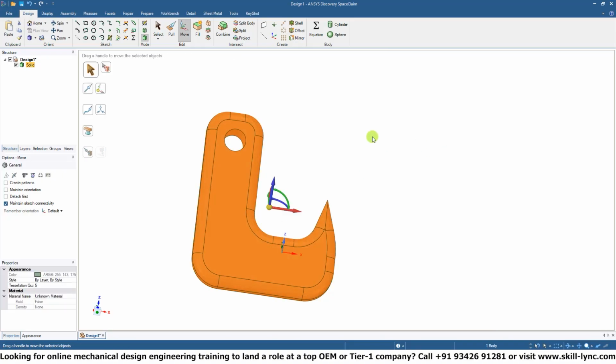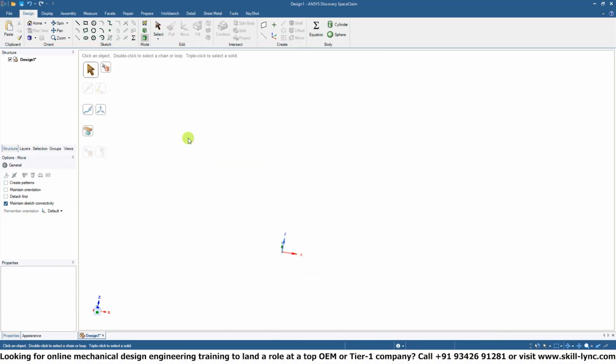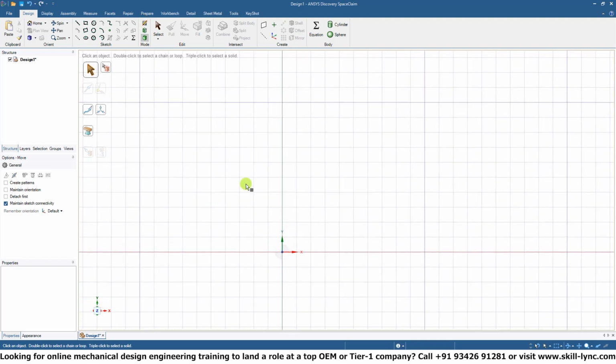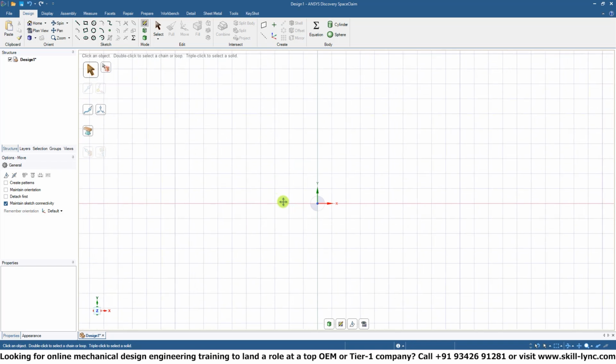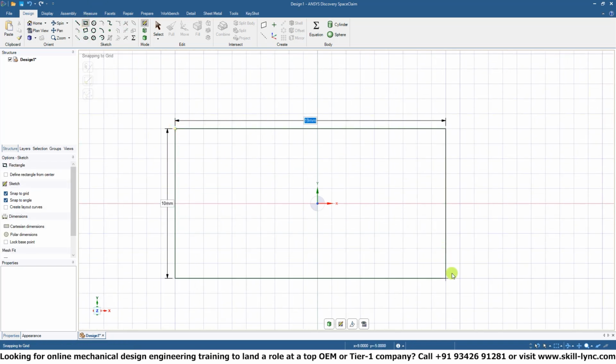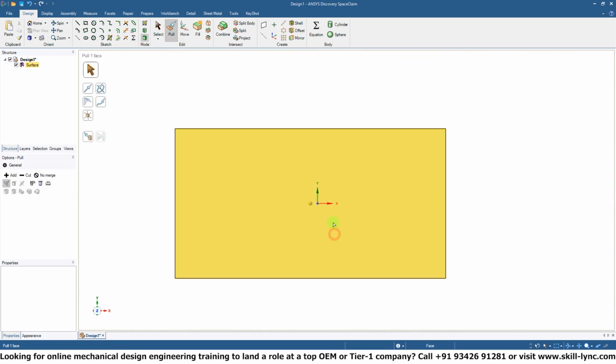Into SpaceClaim, let's create a simple sketch or model that might end up having an overhang when we end up 3D printing it. So let's do an example real quick. We'll just end up pulling this.